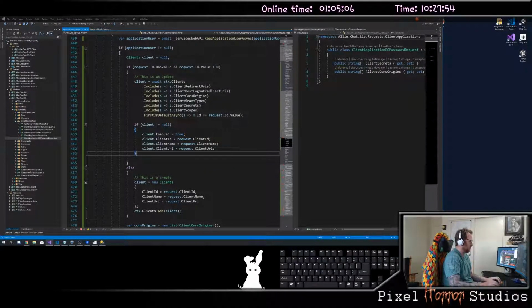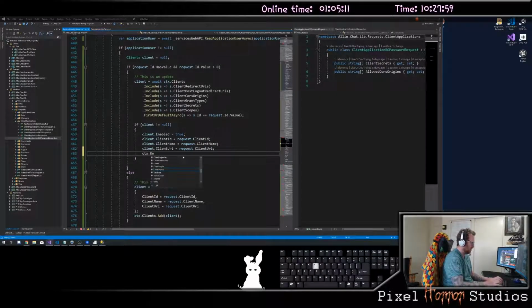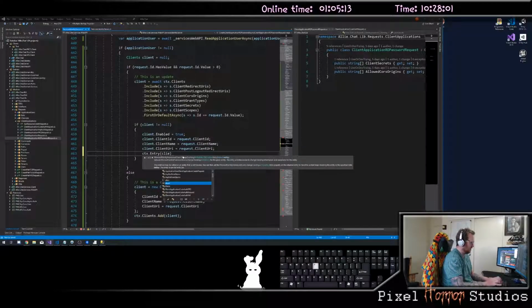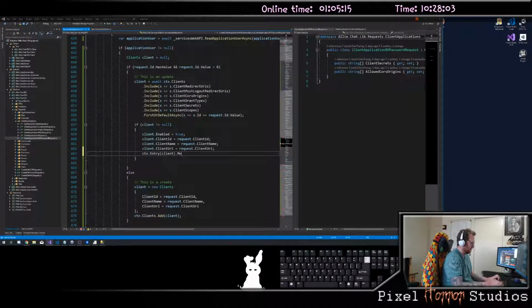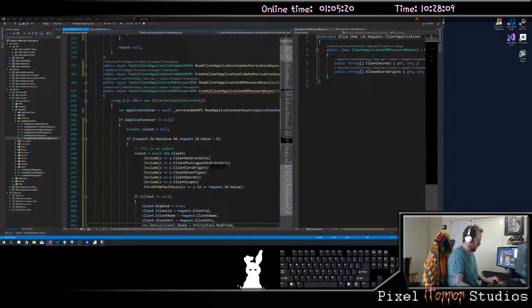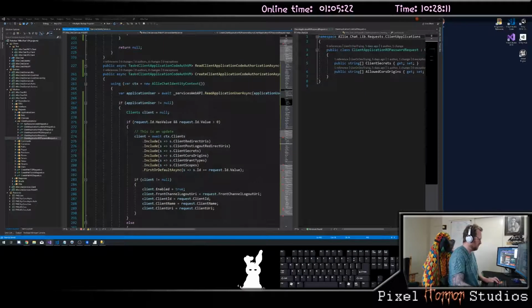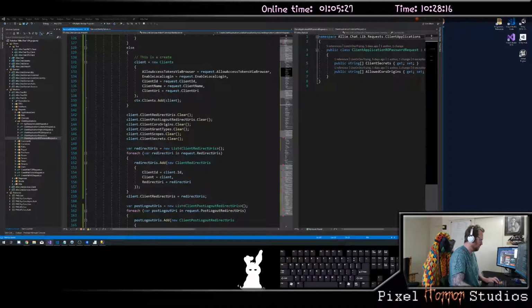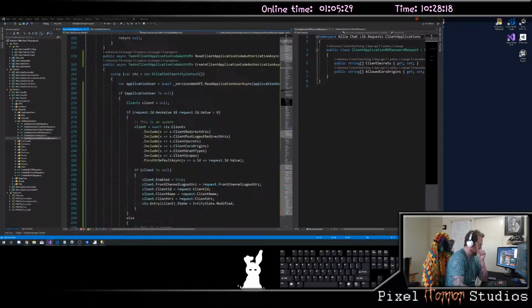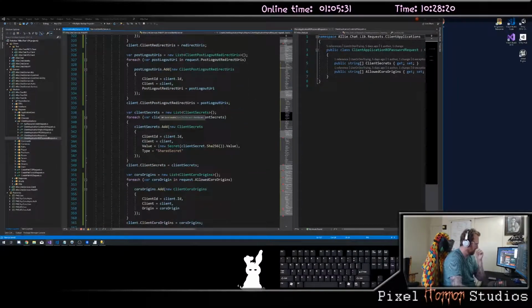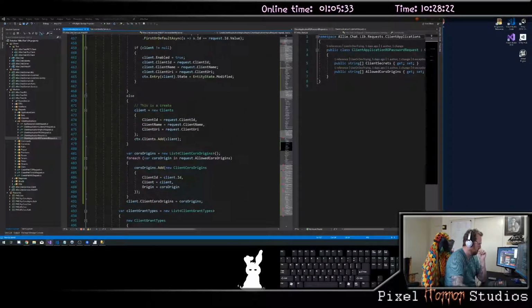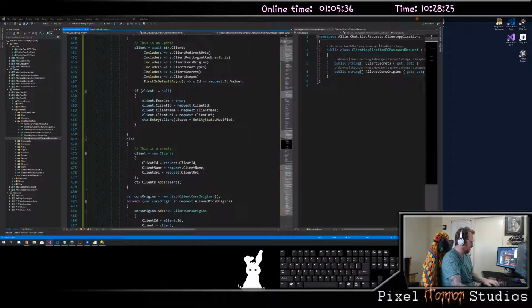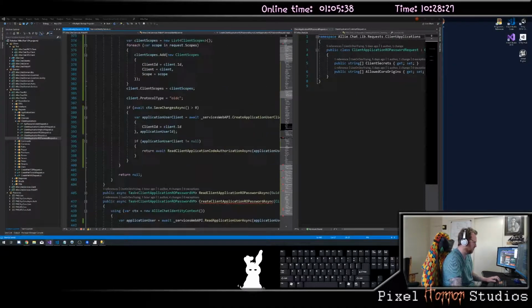And you need to make sure that you have a context.entry of my client.state equals modified. Let's make sure we have that on the other two. Okay. And now what we want to do is we need to clear all of these.